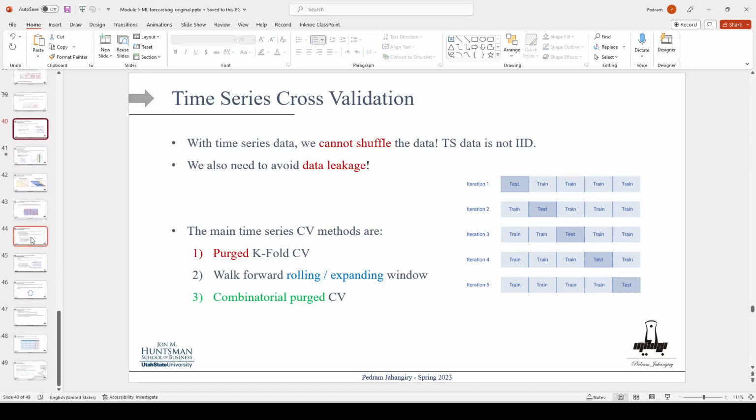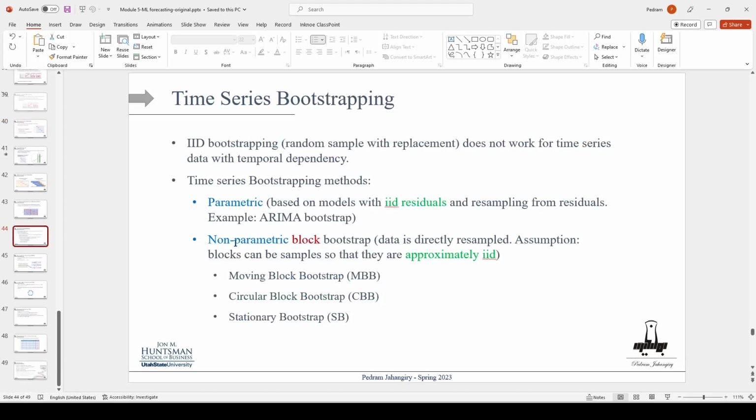Then when it comes to bootstrapping, there are different methods we can do, for example, parametric or non-parametric. For non-parametric, we can do moving block bootstrap or circular bootstrap or stationary bootstrap. How do we do things in PyCaret? None of them. We simply can turn on or turn off the bootstrap thing to make sure that we have considered both of them, but the bootstrap is done traditionally, okay?